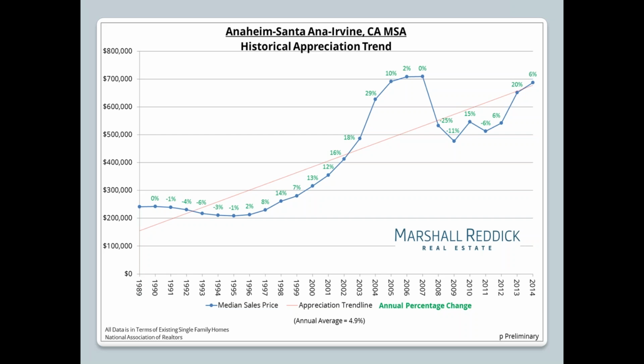The reason that we have to go back so far is because we have to account for multiple cycles. You can see that if we had the data from 1989 to 2007, the data would obviously be very skewed. Same thing if we're only looking at 2007 to 2014, the data would be very skewed. So we have to look at multiple cycles. And our findings are, if you look at data on a 20-year or more history, you tend to get at least 2 cycles in that 20 years.